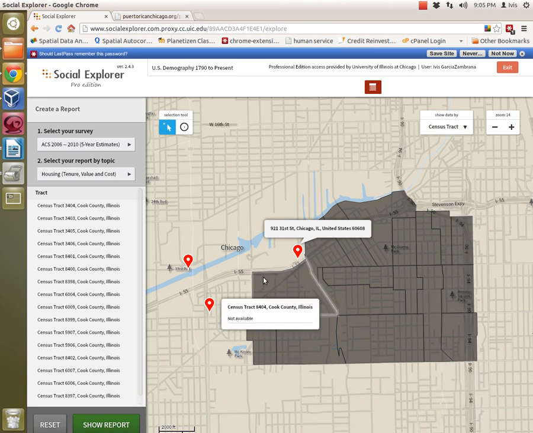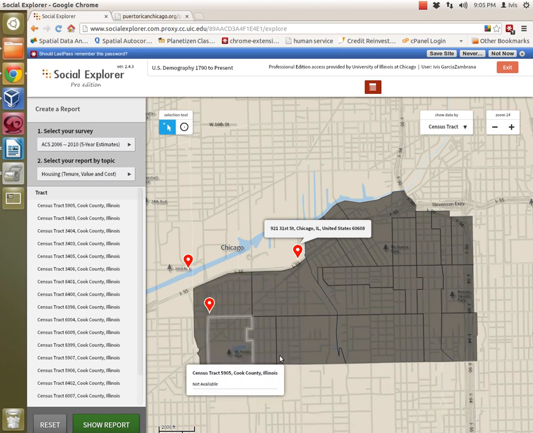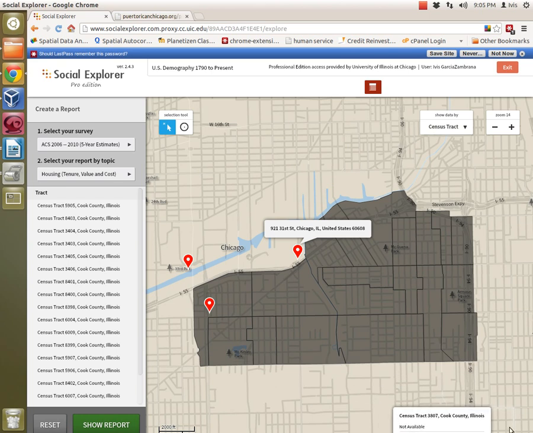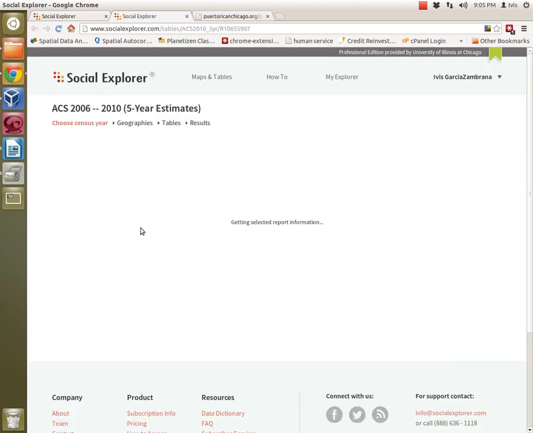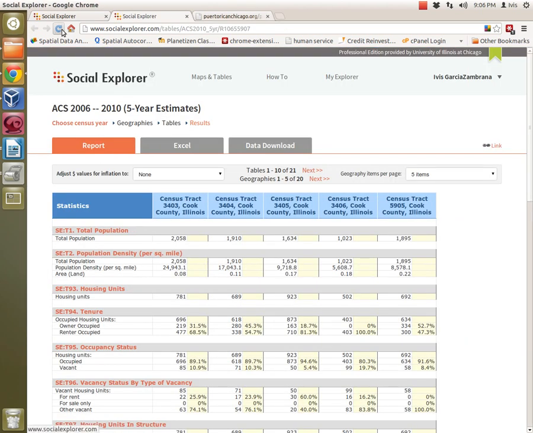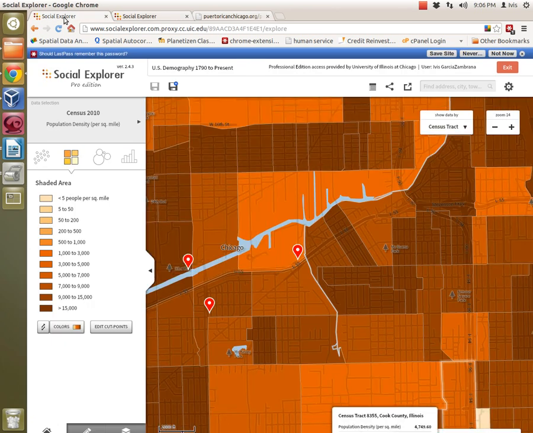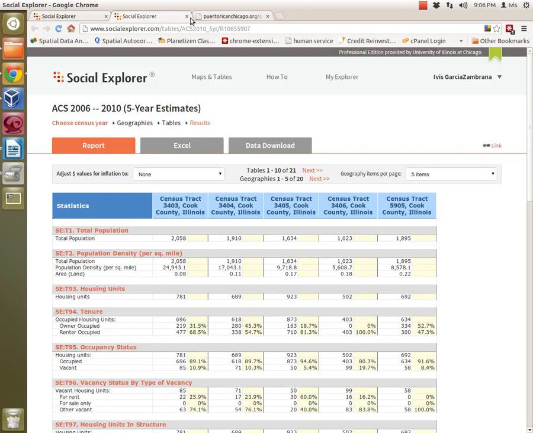Okay, so maybe this as well. So that will be my comparison neighborhood, and I would just I forgot to tell you that you needed to take a picture of it, sorry. So let me just close that.